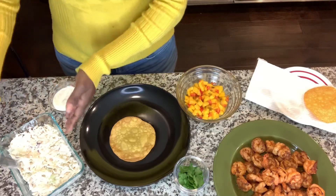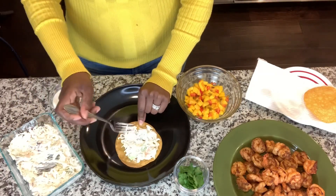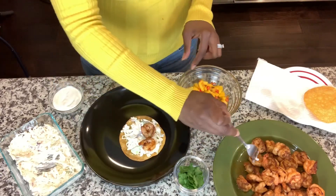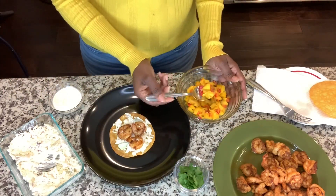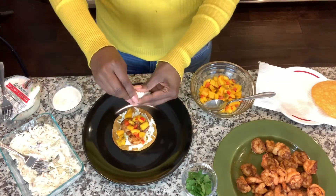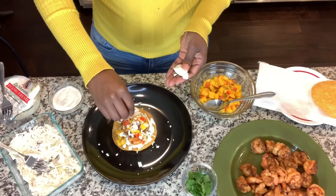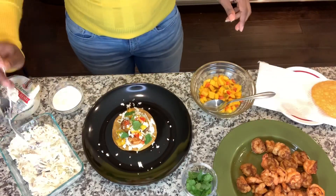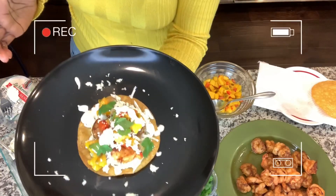Time for the assembly — my favorite part. First, I'm going to top the tortilla with a little slaw that's been sitting in the refrigerator getting cold and marinated. Then I'm going to follow that up with a little shrimp — I'm going to put three shrimp on there, but you can put as many or as little as you like; I felt three was sufficient. Then I'm going to top it with that beautiful mango salsa, followed by some queso fresco that I'm going to crumble up and place on top, with a little on the side of the plate for color and for pictures. Then I'm going to put a little cilantro on top. And you remember that extra crema we set on the side — I'm going to dollop that on top. If you had a squeeze bottle, you could put that in there. And here is the final product.